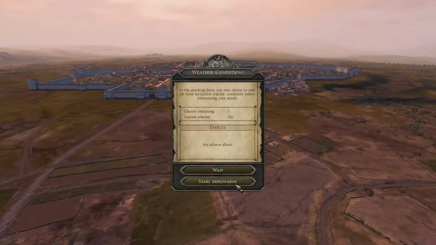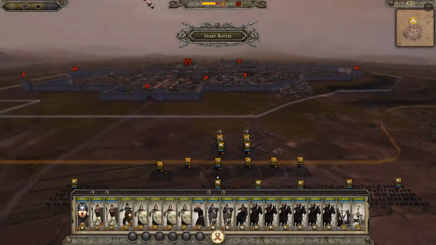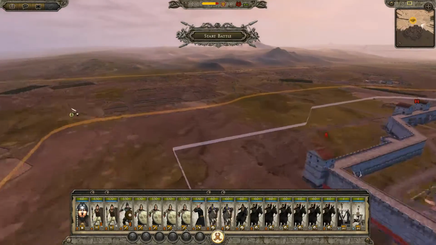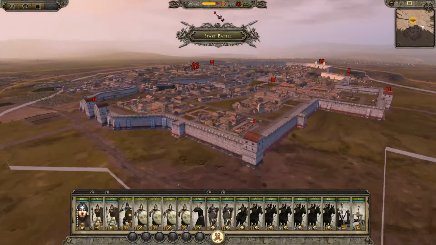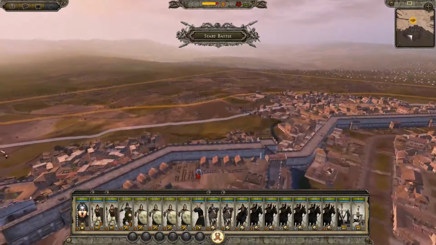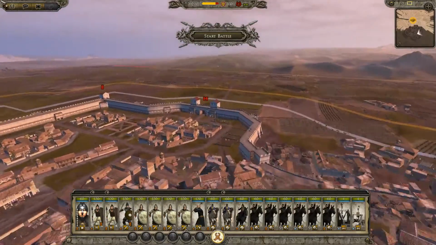So, nice and dry, so we're going to start the deployment. This is quite a heavyweight city. I think they've kind of got an entrance there. We can't really come in the back.